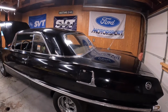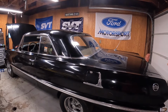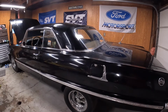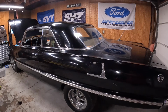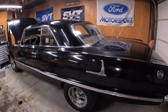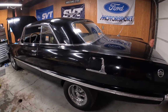So this was always willed to me. My dad had a health scare last year. He almost died, had a really bad stroke. He's not the same person anymore. So he's moving to his forever home up in Manistee. Him and his girlfriend are building a house. And he told me, this is your car, come get it. He said, I want to see you and your family enjoy it. Do what I've never done with it. He said, don't do no stupid stuff with the engine, but I would like to see it restored.